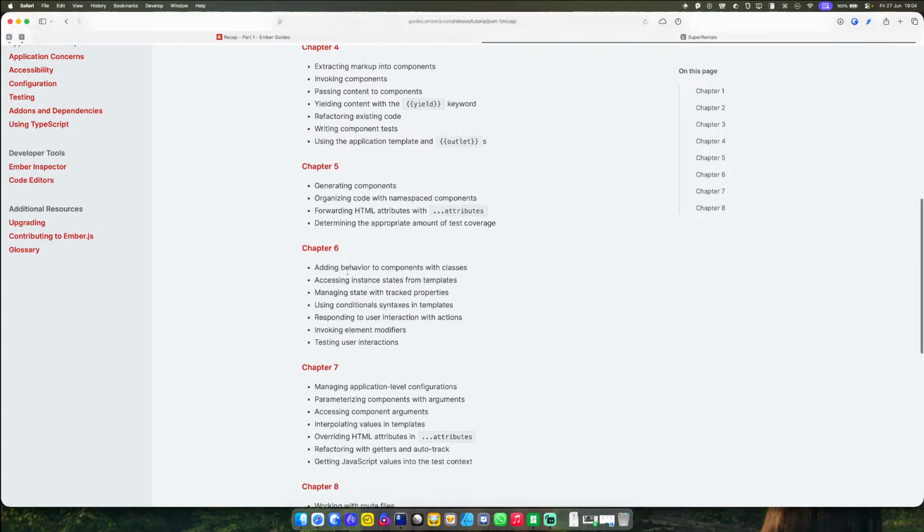So, chapter 6, adding behavior to component with classes. Why did you say "with classes"? Because it's almost like you're not familiar. Is it a thing with JavaScript where people just aren't familiar? In the JavaScript meta, it's not the oldest thing, but using classes in JavaScript is something people just don't get on with. I really like it. I think it's great.